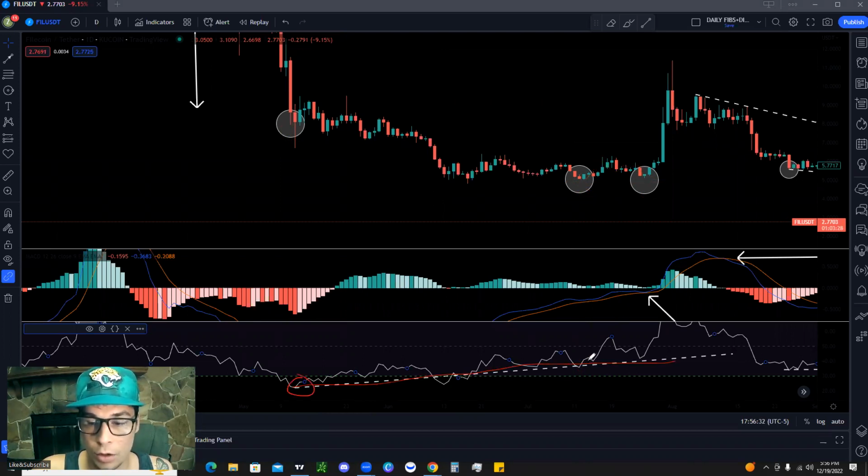So we're connecting the low to the higher low right here, and we're seeing that the token is clearly in a downtrend. The relative strength should be dropping with this token, but we're seeing the relative strength increasing. That's given us the bullish divergence indicator. We may see some bullish activity.